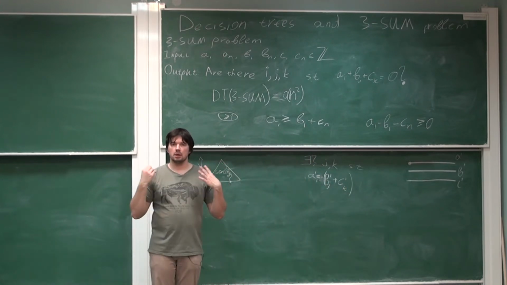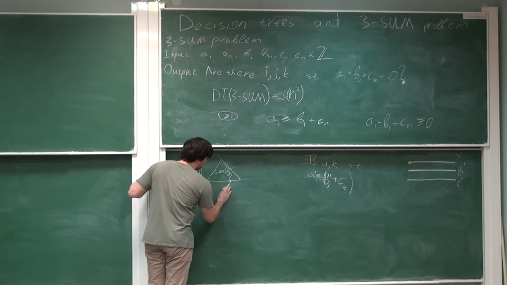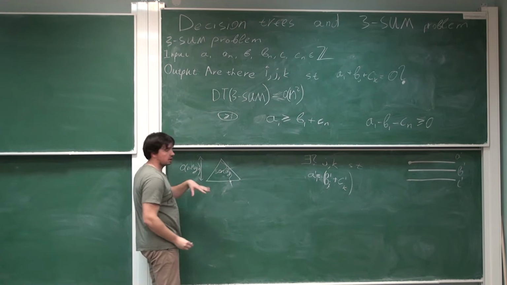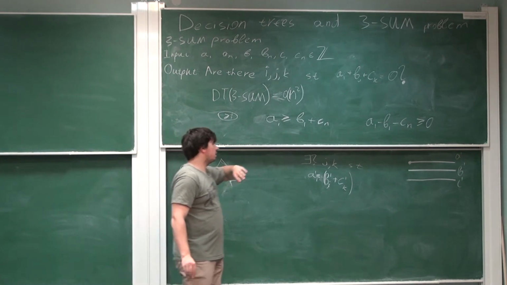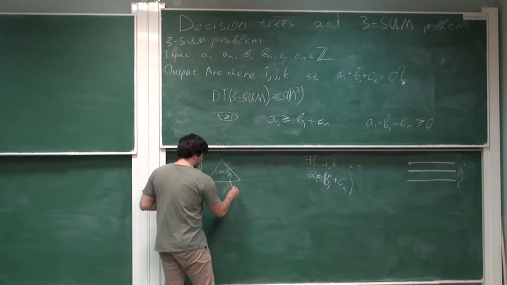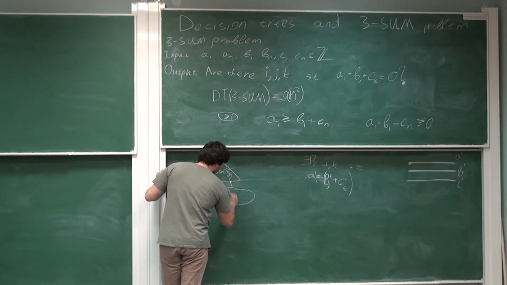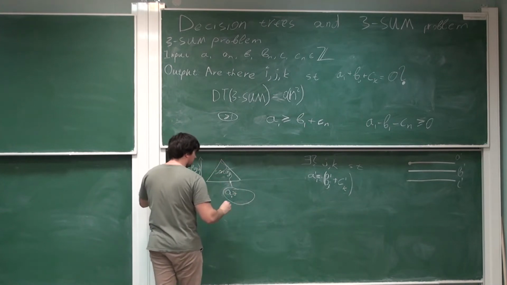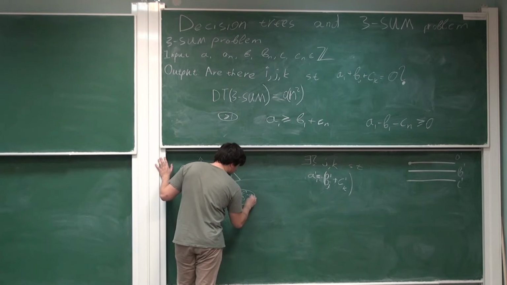All right. How are we going to do that? And I also still need to do that as a decision tree. So I have now my decision tree. The first part was just sorting, so that's not interesting. Now the question is what's going on in here. My first question over here would be, is it true that A1 is greater or equal to minus B1 prime minus Cn prime?